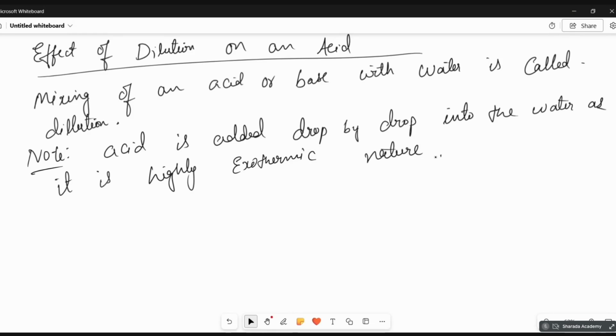Next, about the pH value, on that day also we studied. So the pH of organisms will be very near to neutral. If the pH changes drastically, then what happens? The organism will die.